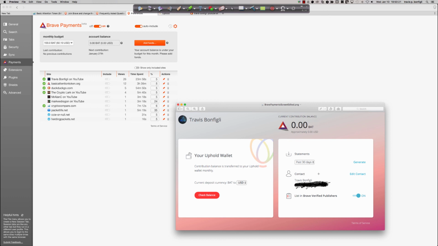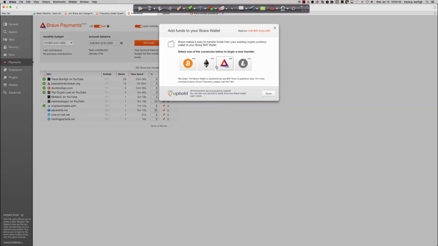And individuals like myself, we can fund our Brave wallet with a monthly budget. And as you can see, they put some lower numbers in here. I think a couple days ago it started at 17 or maybe 25, but now you can fund as little as $5 a month and then show some sort of contribution to the sites that you actively hit. We saw how you fund your Brave wallet so that you can make your Brave payments. And then we talked about how as a content provider, you would go ahead, sign up, get verified, and then where you would go to check to see, hey, am I making any money?